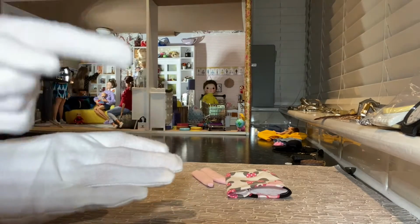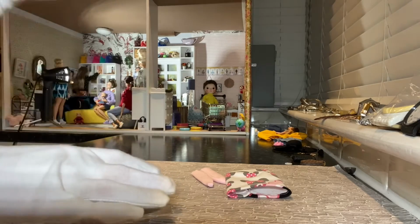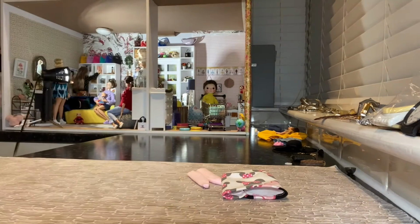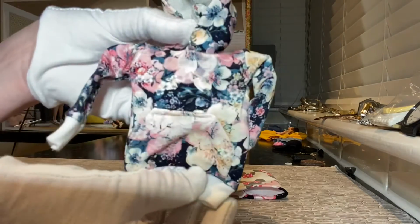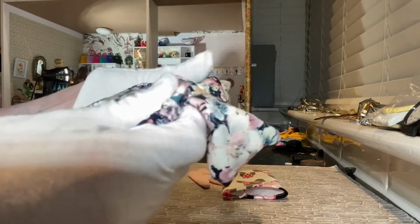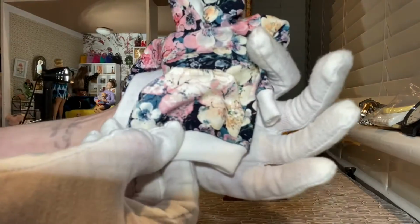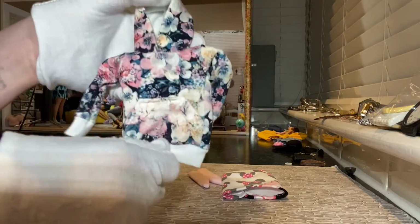I actually placed an order because Silver's Clothing sent me a message saying, have you seen they've got a sale on? And I was like, no, but thanks. Went and had a look and was like, boom, ordered myself a hoodie. How amazing is that? Love the print. I always think this kind of reminds me a bit of Ted Baker. It's such a cool print and it's got the fully functional pocket at the front. Oh yes, queen. Love the material. It's so soft and it's got proper cuffs. It's just amazing. And these really were not expensive. So even when there's no sale, the prices are really, really good. And it's such beautiful material.